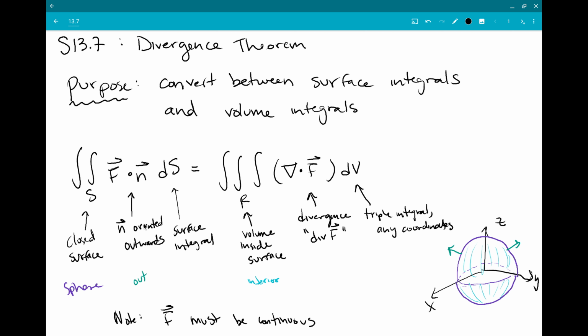The one hiccup here is that F has to be continuous. That's really not going to matter for you in this class because we won't try to use the divergence theorem on things that aren't continuous. But if you do electricity and magnetism, that tends to be something where you end up with non-continuous F, like you put a little point source somewhere inside your surface and it breaks everything. So the divergence theorem is only going to work when you can basically not be dividing by zero anywhere.